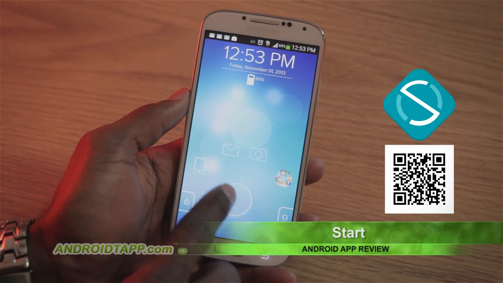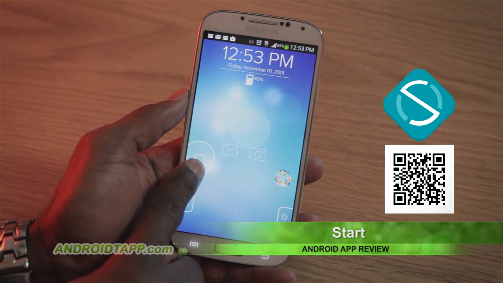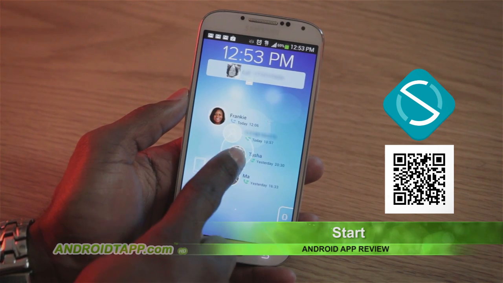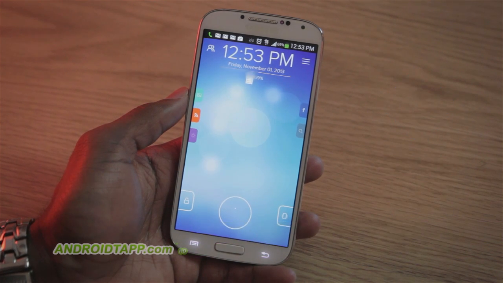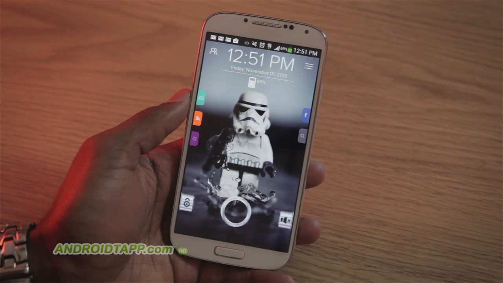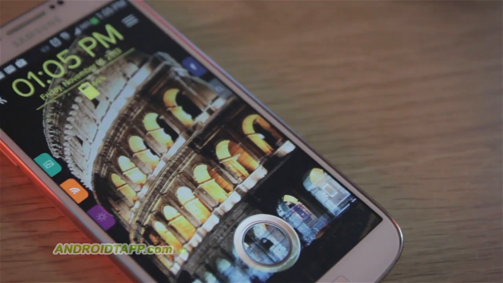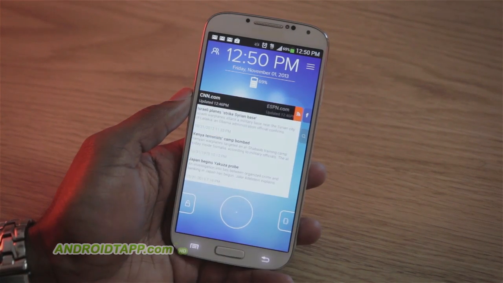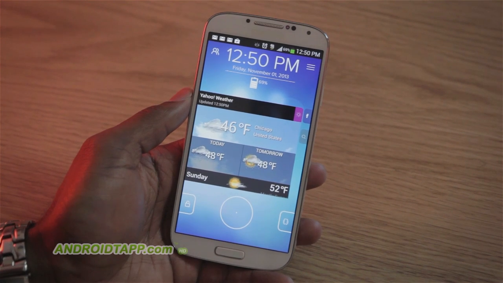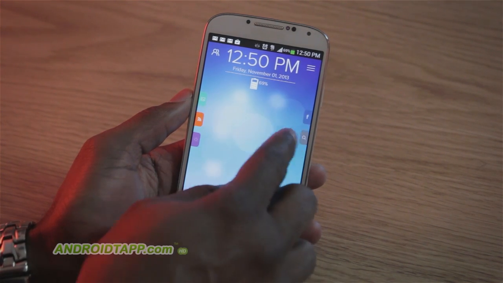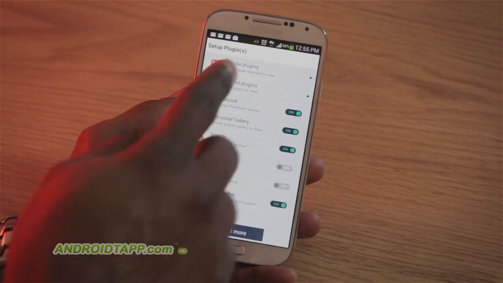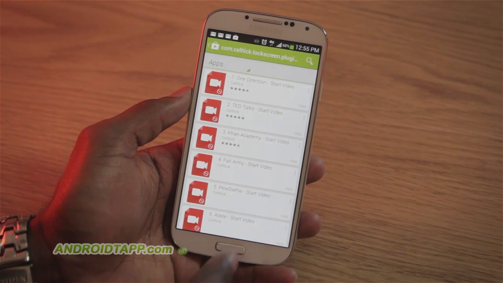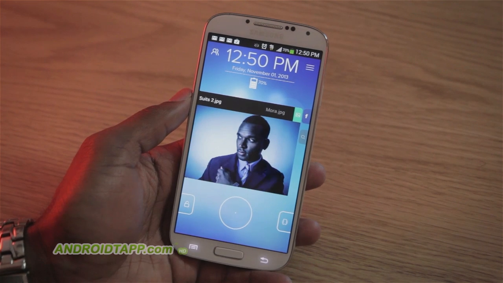Start is a loaded lock screen app. It brings many of the phone's features forward to the gatekeeper screen, rather than have you pass it by. From this screen, you can customize the background by downloading separate pre-made themes from Google Play, or you can use your background image. While on the lock screen, you get convenient access to plugins, which you slide from the side. They include photo gallery, music, news, weather, Facebook, search, and you can download more from Google Play from things like YouTube channels, Twitter, and more.